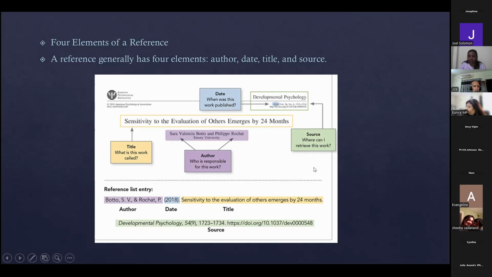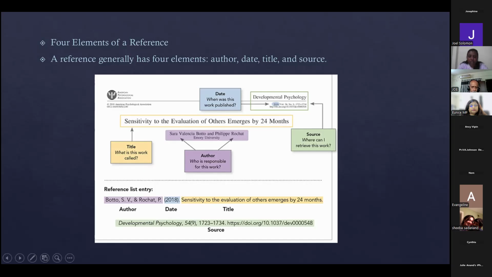Yes, Josephine. No. So ideally, we said the entire source needs to be italicized, right? But in this example, only development psychology 54, only that part is italicized. The rest of it is also part of the source, right? So why is that not italicized? Because that's a URL. If you notice, and the one between the number 1723 to 1734. Usually that has to be italicized, but I'm not sure why it is not. But usually we'll get to the italicized part a little later.